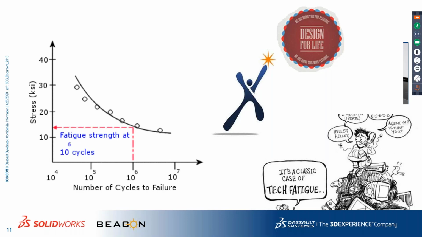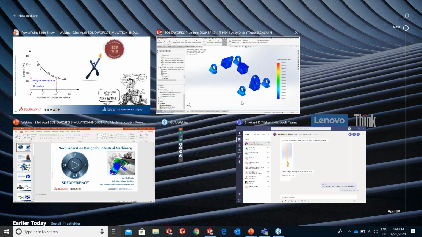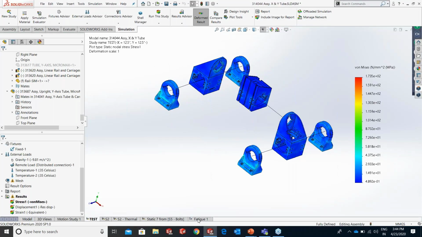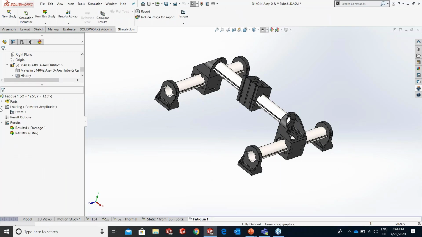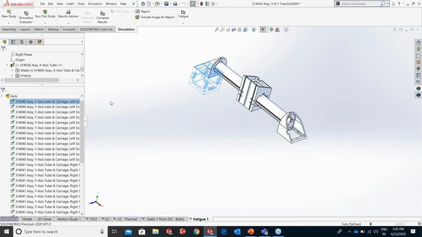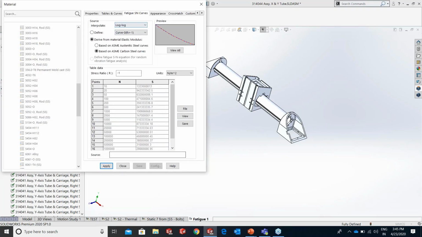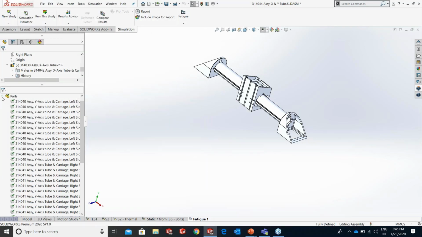We need to define an SN curve for that, and SolidWorks Simulation is capable of calculating the total life cycle of your product. For example, I have done a fatigue analysis for this particular assembly. All I need to do is define an SN curve. Again, the SN curve is basically a material property, and we just have to define it with a simple definition, and then define the event.